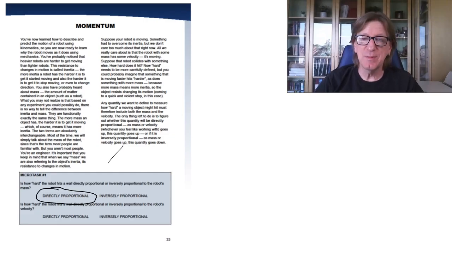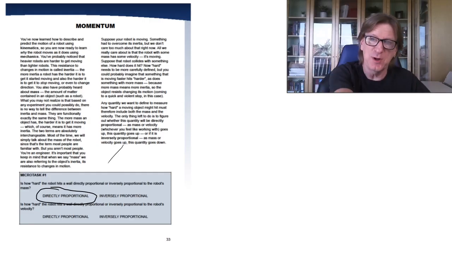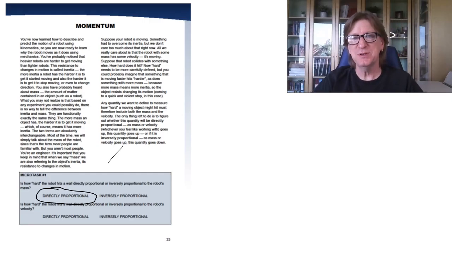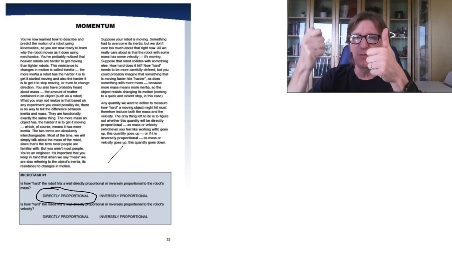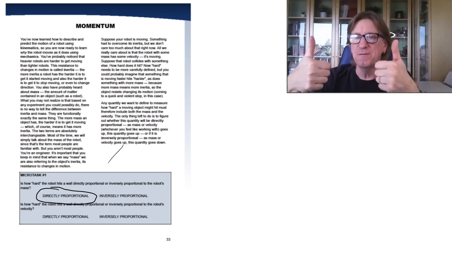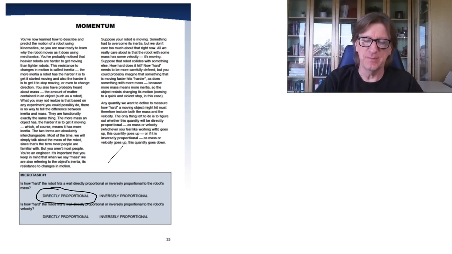Okay, so now we can think about this the same way. Let's suppose that I have two pool balls, and they're the same size, the same mass, and I'm going to throw them at you. One of them I'm going to throw pretty slow, and the other one I'm going to use my patented 90-mile-an-hour fastball, and I'm going to throw that sucker at you. Which one is going to hurt more? Well, probably that fast one. So as the velocity goes up, the momentum, the oomph, how hard it hits, goes up. So that one is going to be directly proportional as well.